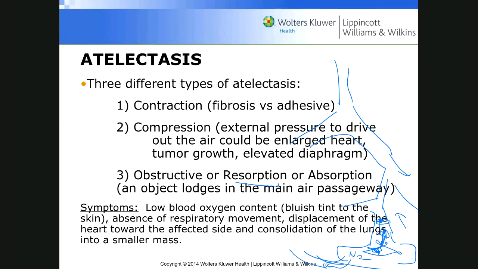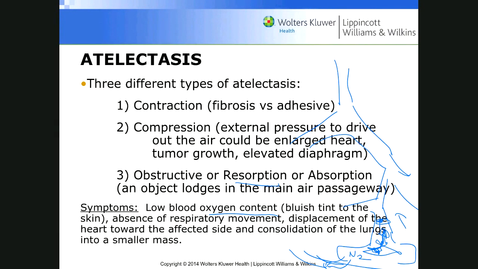Symptoms are often associated with these three types of atelectasis, and because they block the ventilation, CO2 may not get ventilated out and oxygen getting in, so you can see that they get low oxygen content. Also good to know is that because a particular part of the lung is collapsed, that means there's a space there now. If it's fully inflated, it will occupy the space. But if it's collapsed, then there's a space, right?